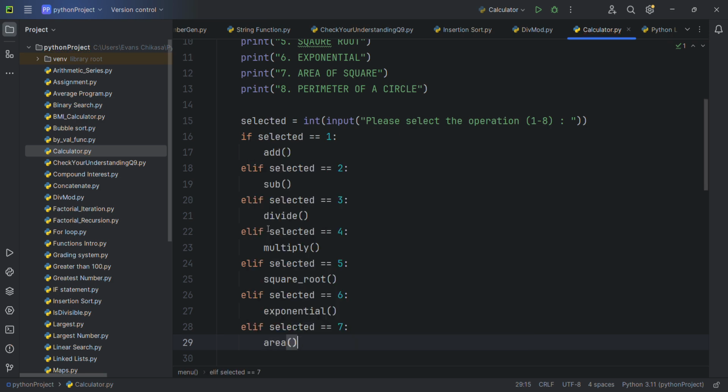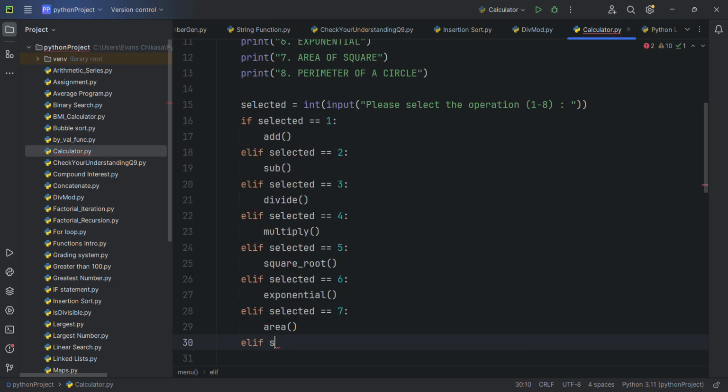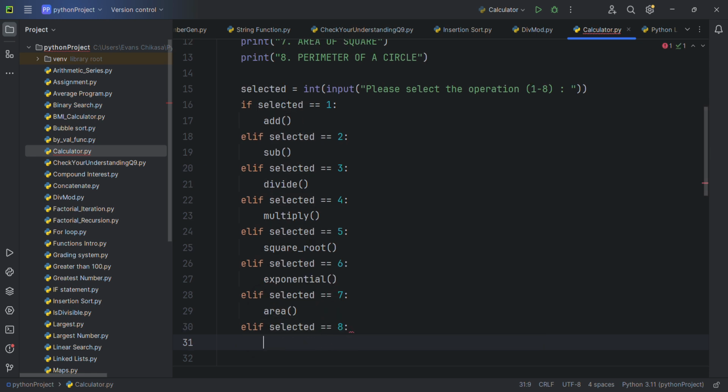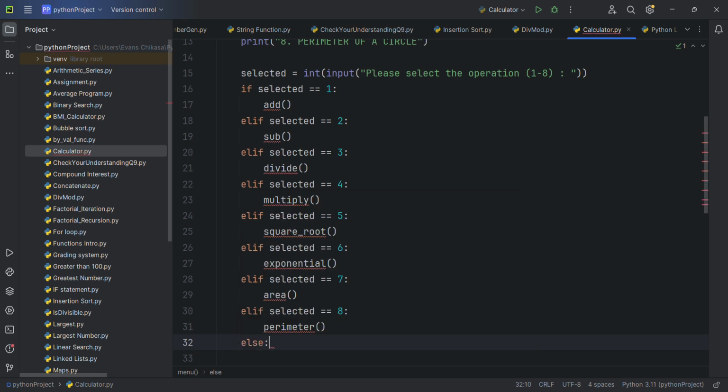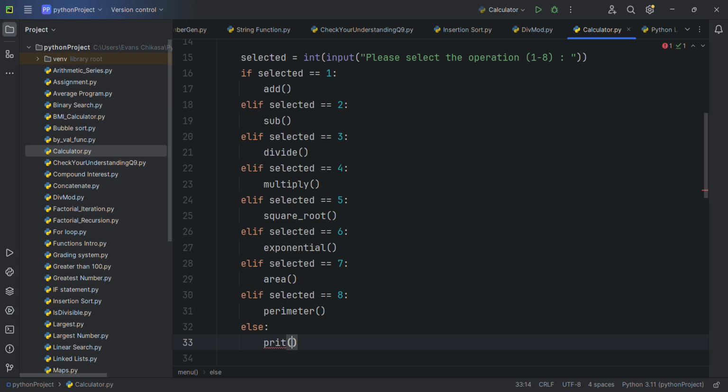So I'll just say area, and if selected is 8, then I'm going to call the perimeter. And otherwise, if it's none of these options, I'm going to print on the screen to notify the person that you have selected an invalid operation.